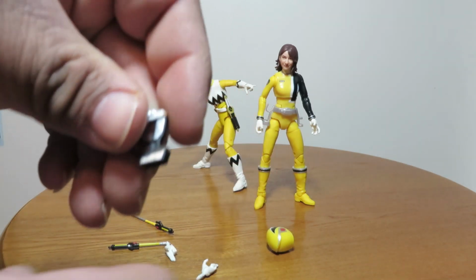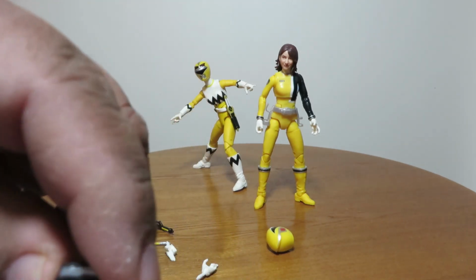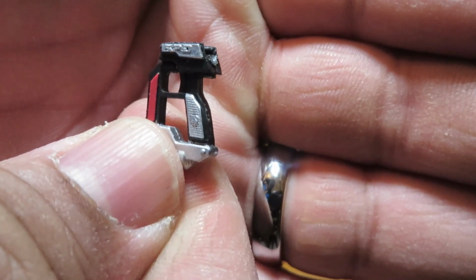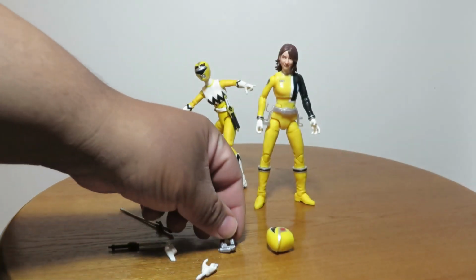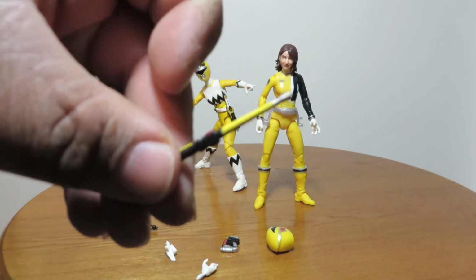Here's the Delta Max Blaster. Oh, have that upside down. Looks alright. Yep, so that's good. Painted on both sides. Here's the short version of the Delta Striker.